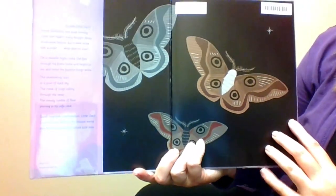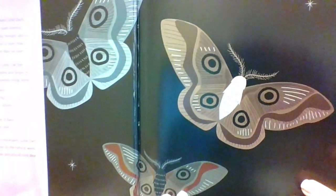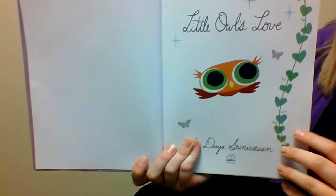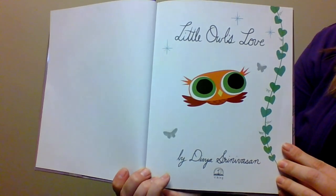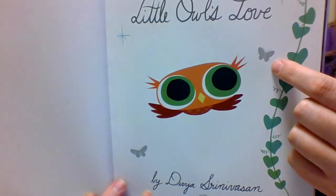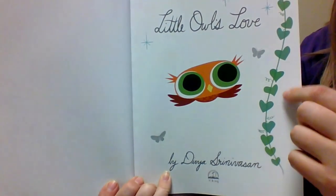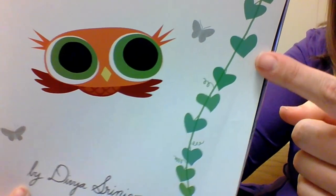Ooh, I see something beautiful here. Not sure if they're butterflies or moths, but I see lots of shapes on them. Lots of circles, lots of dots. And a special thank you to Viking for allowing us to share this book with everyone today. And more back here. One, two little butterflies. And a super cute owl. This sort of looks like a shape that I know too. Kind of reminds me of a heart.